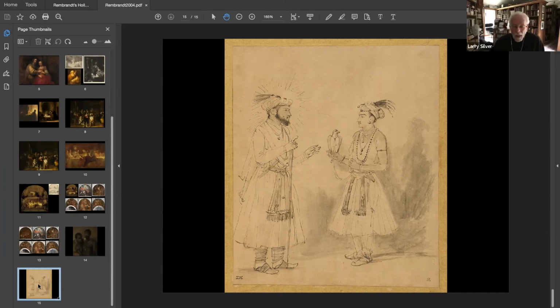Certainly, even to be a collector was a privilege, and usually was reserved for nobles or very wealthy non-nobles. And Rembrandt certainly had aspirations. It's interesting in the self-portraits to see, for example, that he gives himself gold chains in a number of them, which was often a royal gift or noble gift to a favored artist. Rembrandt never enjoyed that kind of status in any of the courts, which is, again, one of the chapters of the book. He never really quite caught on as much as he wanted to with the titular rulers of the Netherlands, the stadtholders of the House of Orange in the Hague, though he aspired to.